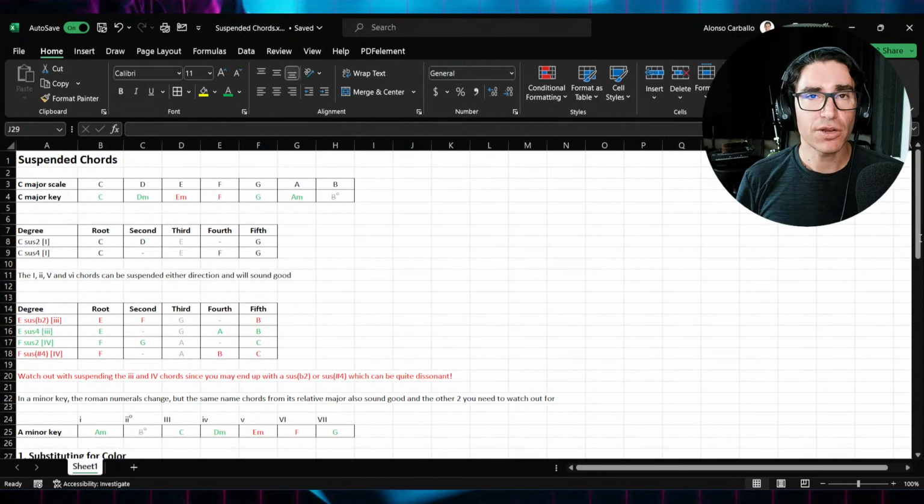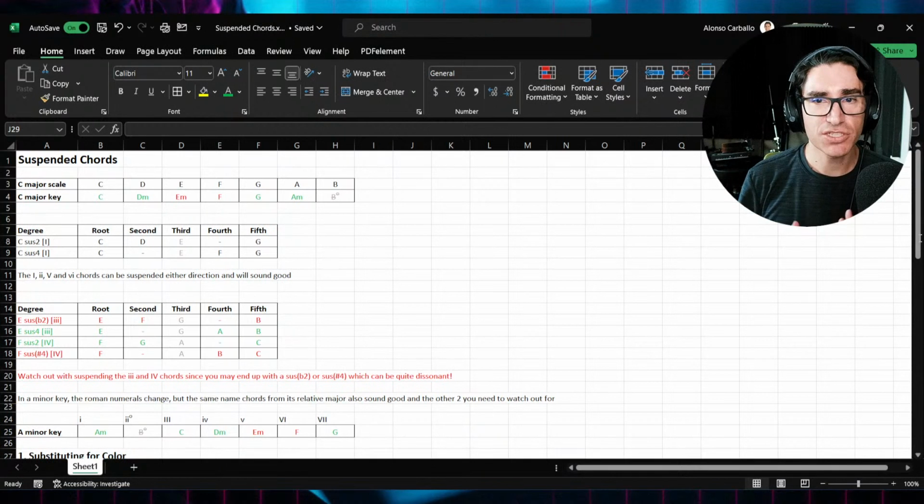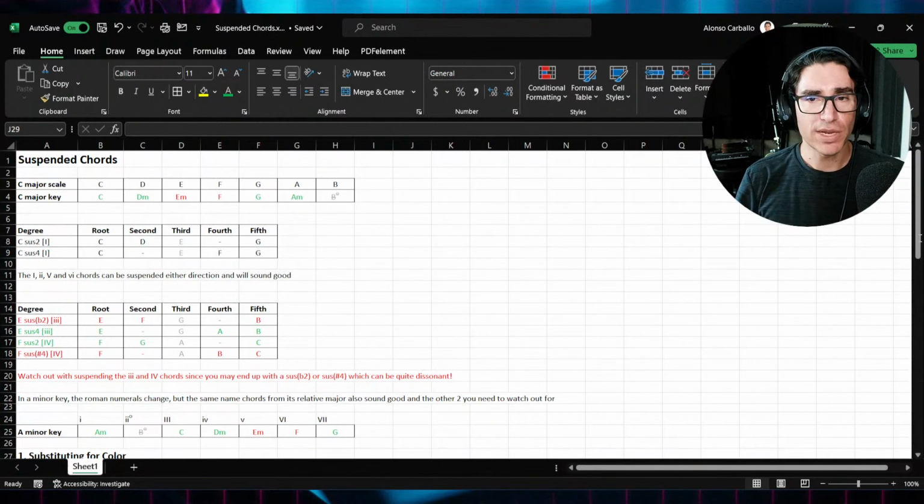Also, there are no rules that mandate that you have to use sus chords at all. If you've been watching some of the live streams that I've been doing lately regarding chord progressions, how to create them with the chord leading charts and with the cadences and all of that, I haven't mentioned sus chords in any way, shape, or form. And the reason for that is that, at least in formal music theory, you aren't mandated to use them if you don't like them.